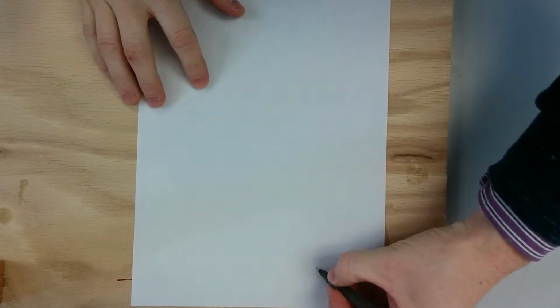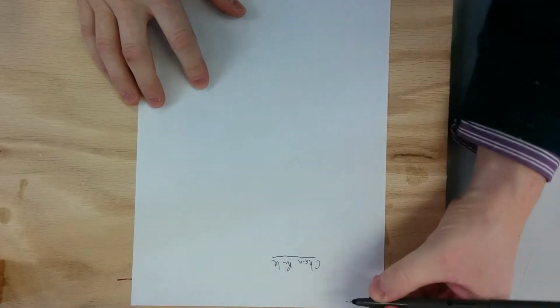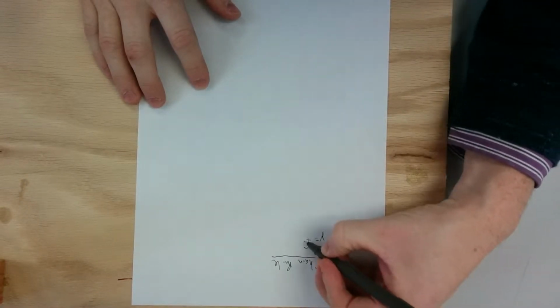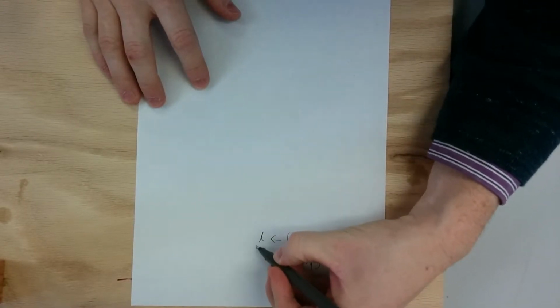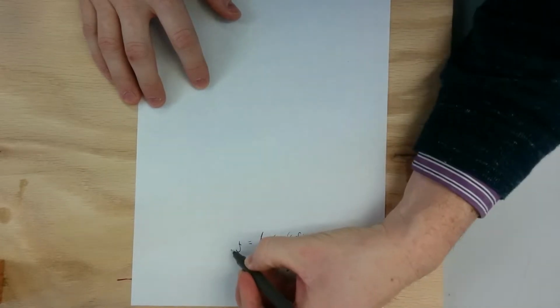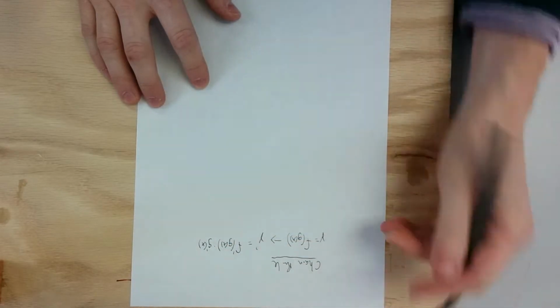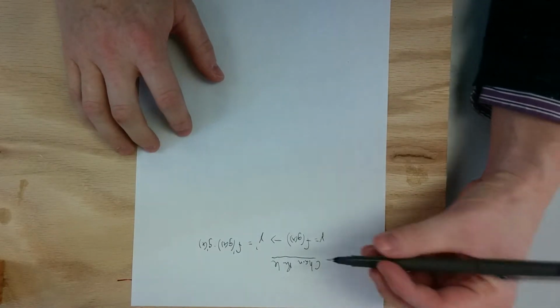Okay, so what we're going to be doing here is a quick proof of the chain rule. The chain rule, as we know, is based on a composition of functions f of g of x, and we know that the derivative y prime is going to be equal to f prime of g of x times g prime of x. But in order to prove this, we're going to go back to the limit definition.